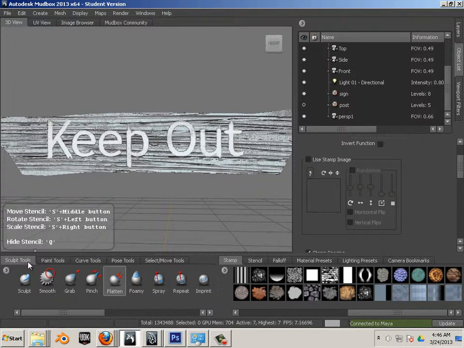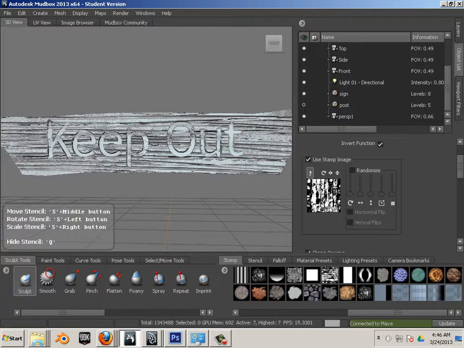Good. And now some sculpting. There we go.